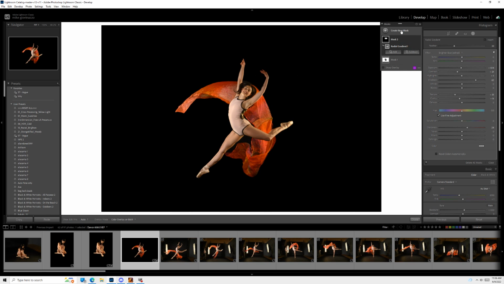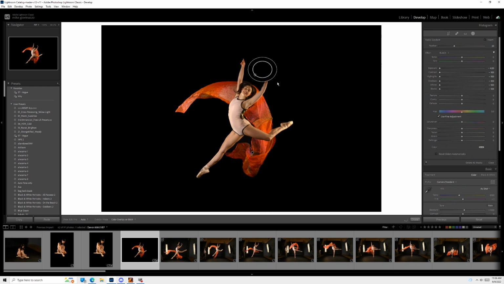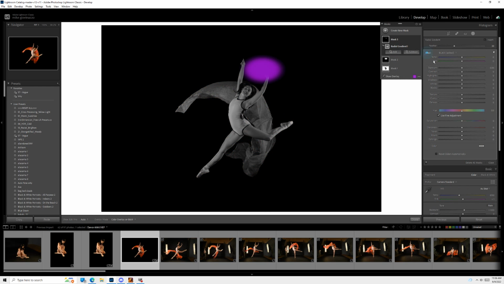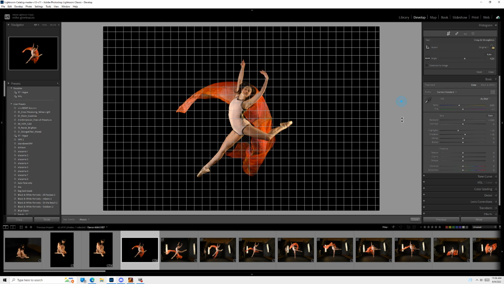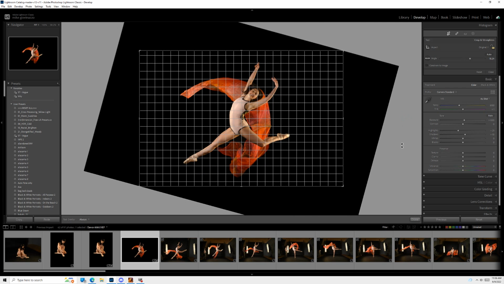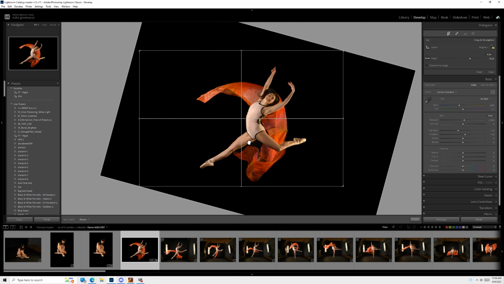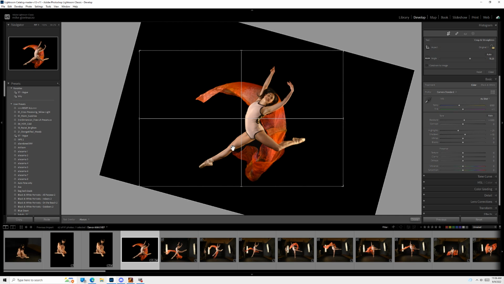This hand looks like it could use a little bit more. Should I create another one? Create another mask, radial gradient. And again, I'm just going to hit the shift key and bring this up. There you go, that hand looks a little bit better. So that's good, and now I'm just going to crop it and give it a little bit more of a twist and a little bit of pizzazz. There we go. Something like that.